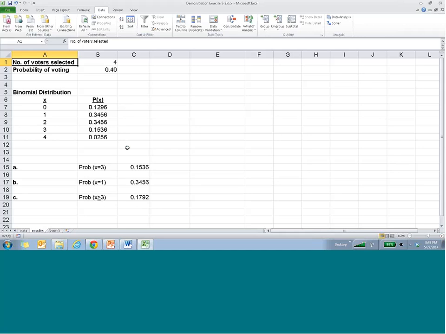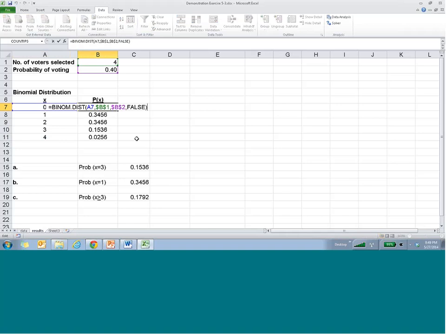Exercise 5.3 on page 172. 40% of eligible American voters plan to vote. So any given person you talk to, the odds are 40% that they will say yes, they're going to vote, obviously leaving 60% odds that they're not going to vote. So you're going to pick at random four people. You're going to pick up the phone, randomly dial a number four times, and when they answer, you're going to say, are you going to vote? So you have five potential results. Either zero of them could say yes, or one, or two, or three, or four. That's how many yeses you are likely to get. Zero, one, two, three, or four. So what are the probabilities of that?